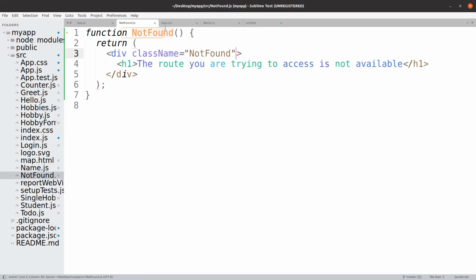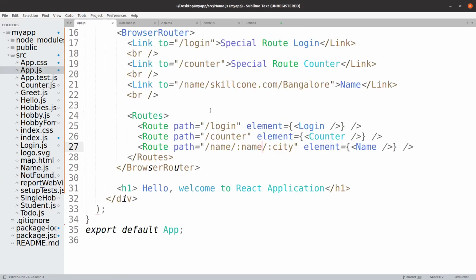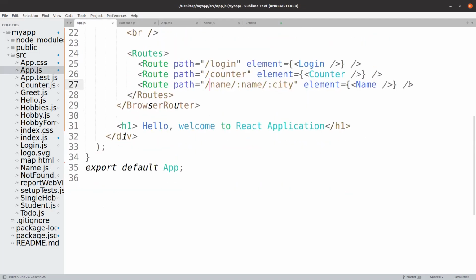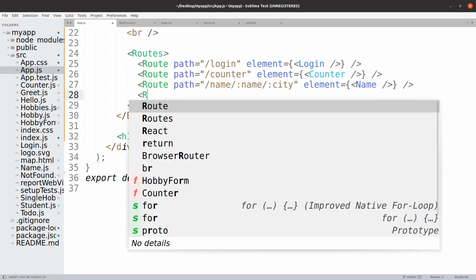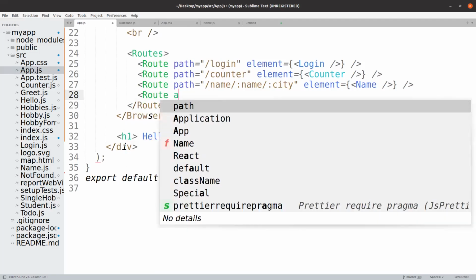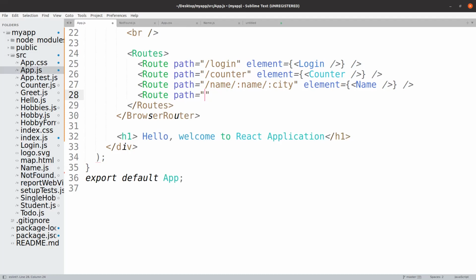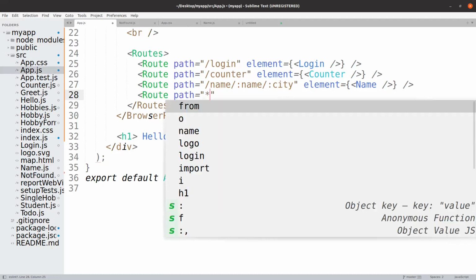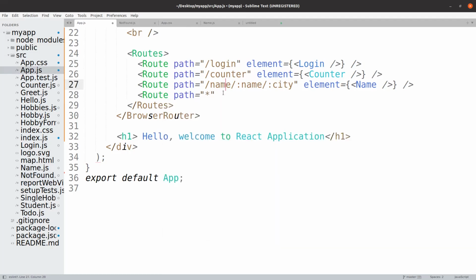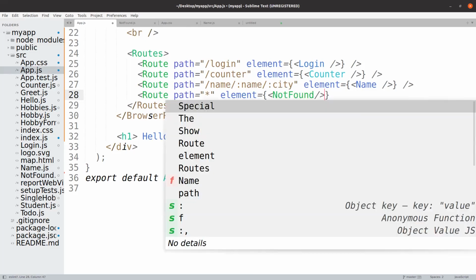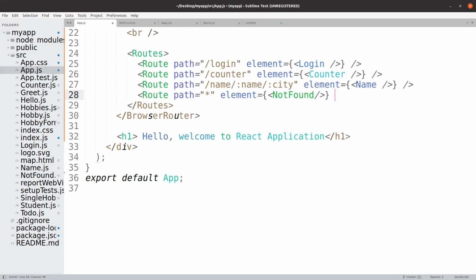Save it. So now the next thing is we need to do some changes within our App.js, which is a very simple change. Just write here Route and define a path equal to star, which means for every other path other than the routes we have defined here, it will go to this component. And the component will be what? The component will be NotFound. One more thing we need to do, which is we need to import the component.